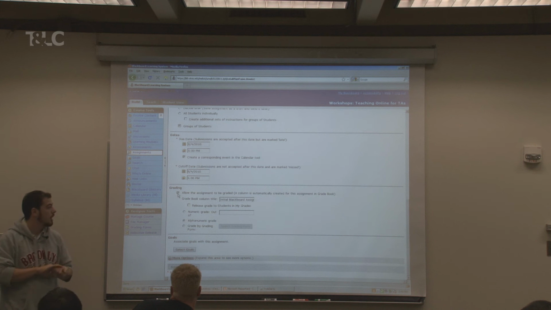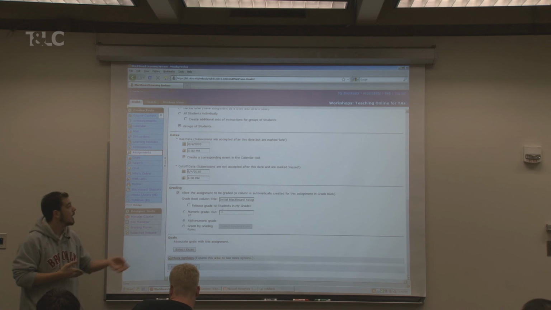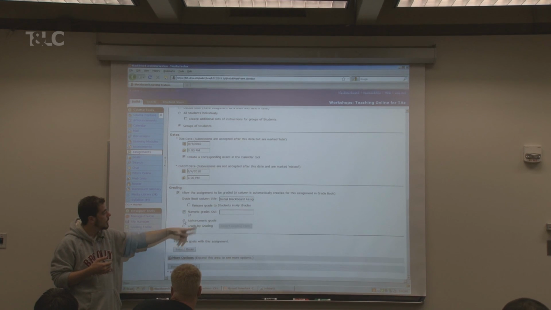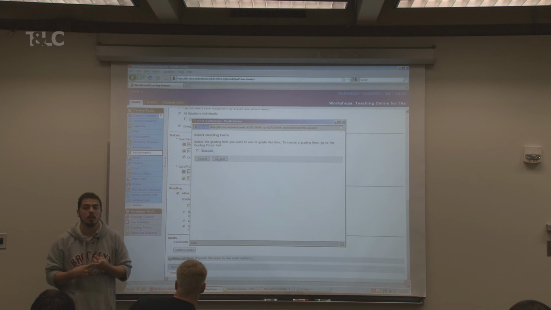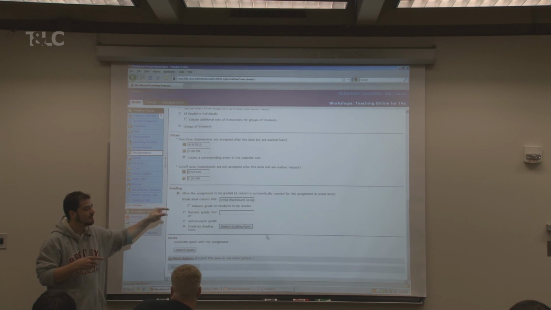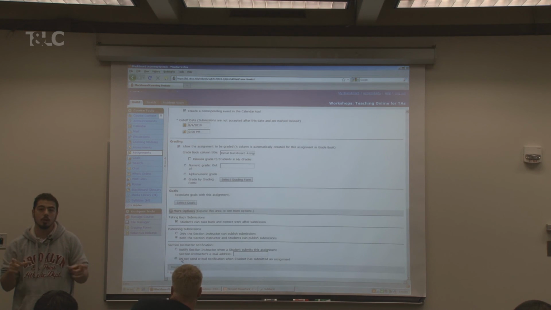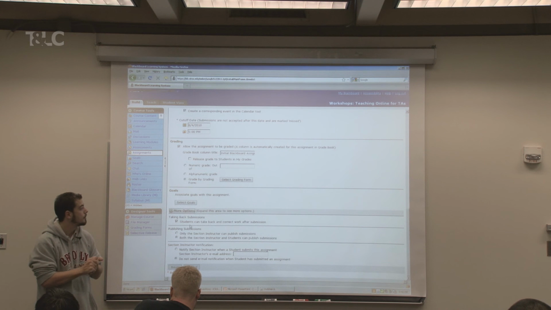Then grading. Okay, just like with the discussions, you can do the same things with your assignments, and you can do the gradebook column. You can do a numeric grade out of a certain amount, you can do alphanumeric, or you can do it by the grading form and select the syllabus or the sources. You can use the same grading form, or you may create multiple grading forms. For instance, one grading form you may use for all the discussion posts, and another grading form you may use for all the assignments. So you can choose how to use that as well.